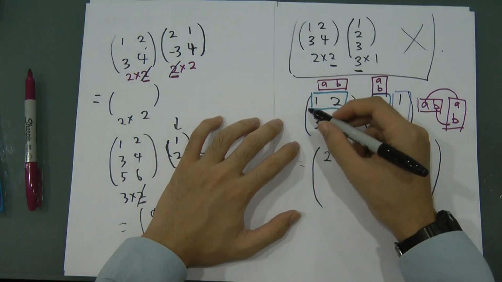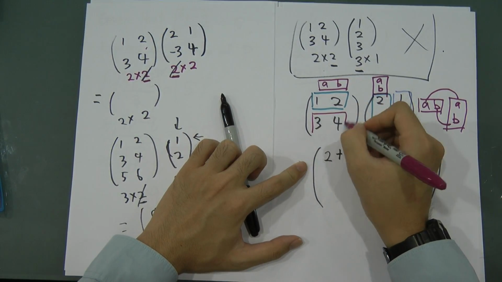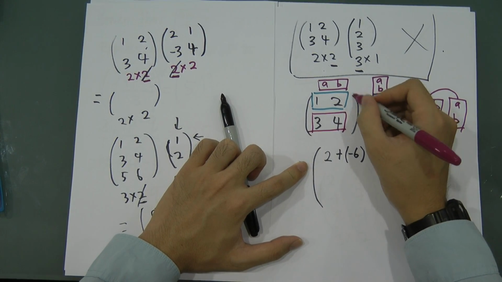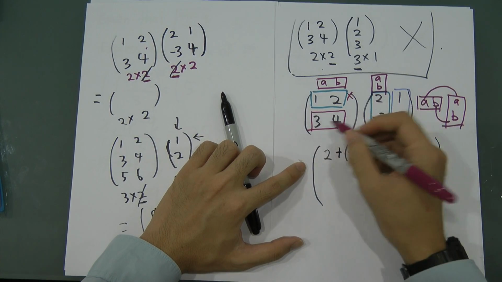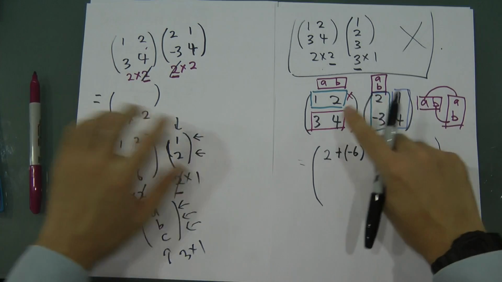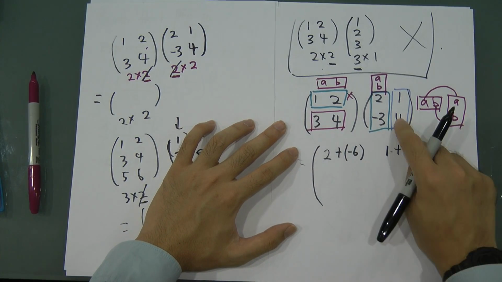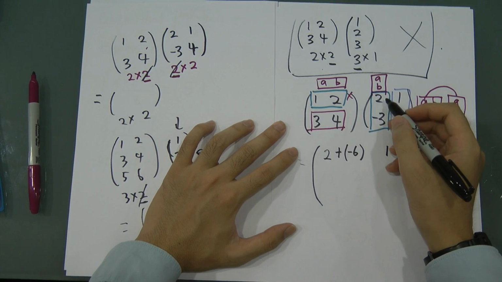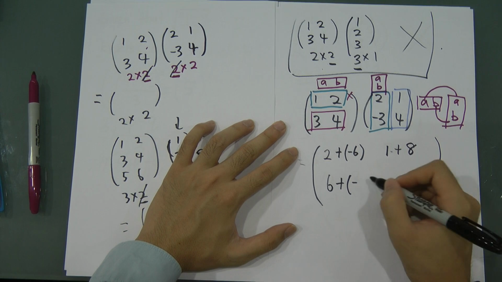So now the top part I done already. Now I going to come down to the bottom part. I no longer use this one because done already. So only focus on the bottom part. So A multiple with A, B multiple with B, because combination is AB, AB, AB. Okay? Okay, 3 multiple with 2, I got 6. Plus 4 multiple with negative 3, I got negative 12.